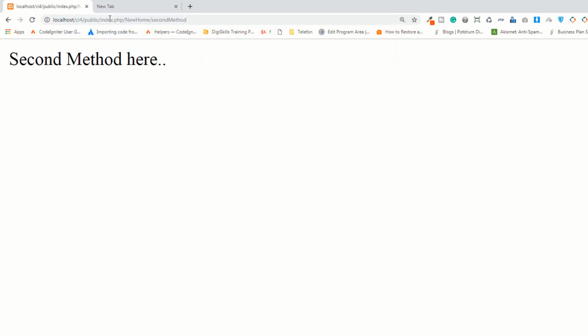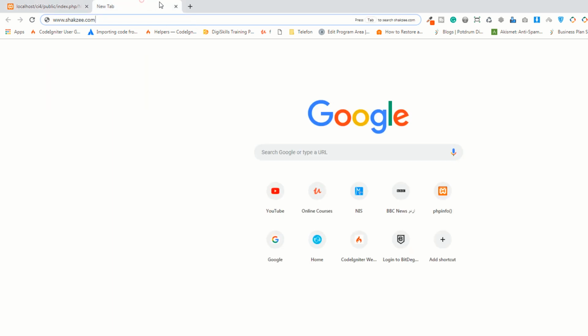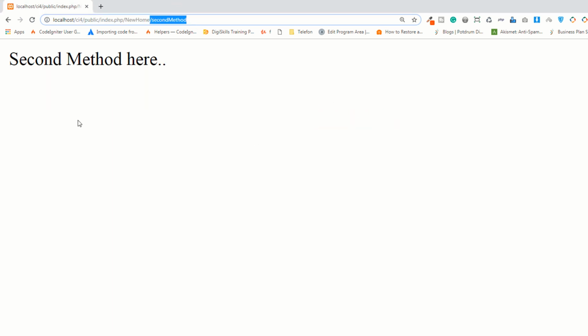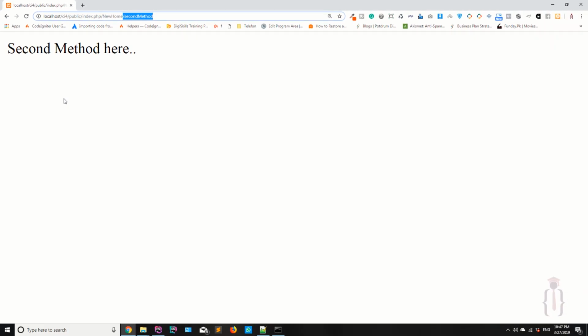So it's working fine. We will discuss what index.php is, and what this one is, in our later lectures. If you are from CodeIgniter 3, then definitely you are familiar with this URL, because it's a CodeIgniter URL. If you are not familiar with CodeIgniter 3 and 2, then definitely you don't know about it. So I'm going to define these things in my next lecture. Thank you for watching.